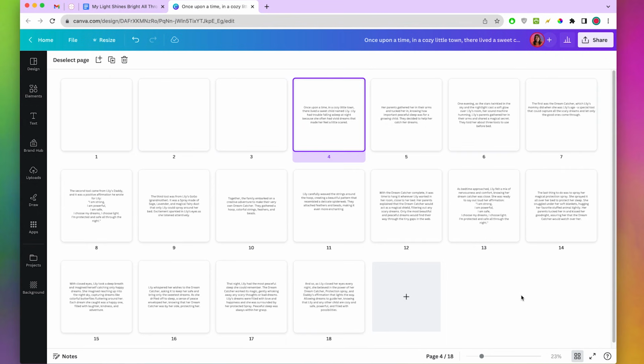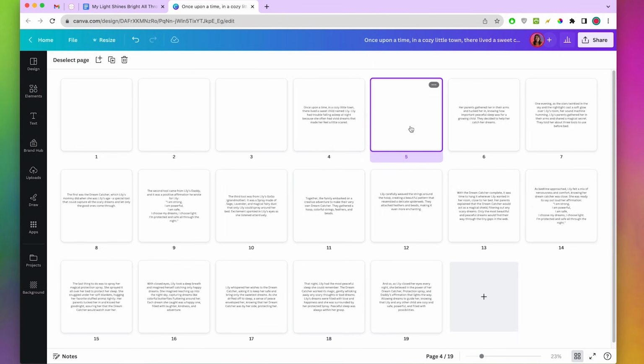However, when you're doing a children's book, you don't really want to have text on every page. I mean, you might want to for your book, but for this one, especially since there's some really big parts of text, I knew that I would need an illustration on one page and text on the other page. So I'll just go through here and add a page wherever I think that I would want an illustration next to it.